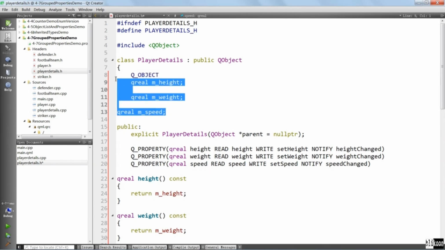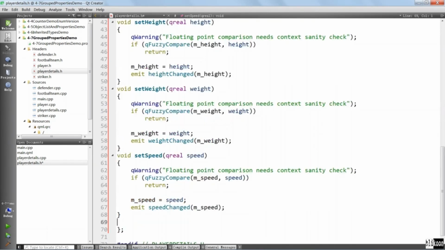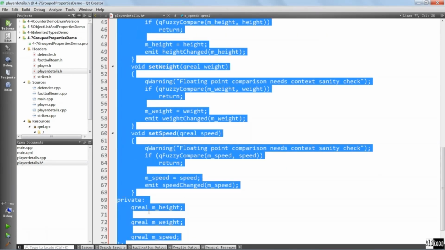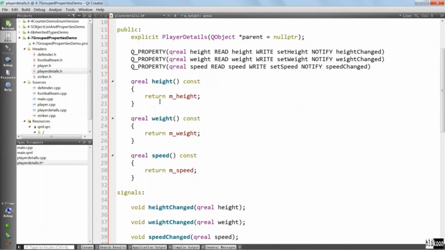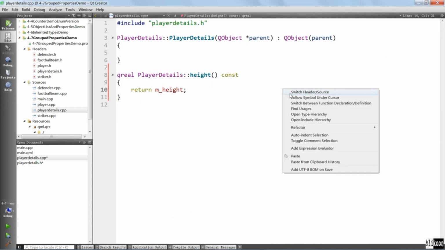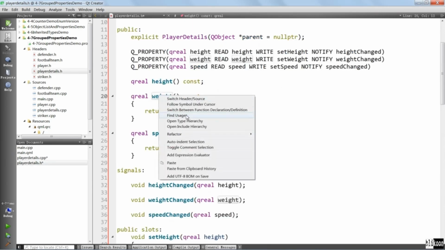We're going to copy these things and make them available in the private section of the class. Control A, Control I to align. We want to move the methods to the CPP file. Let's refactor and move to CPP for everything.